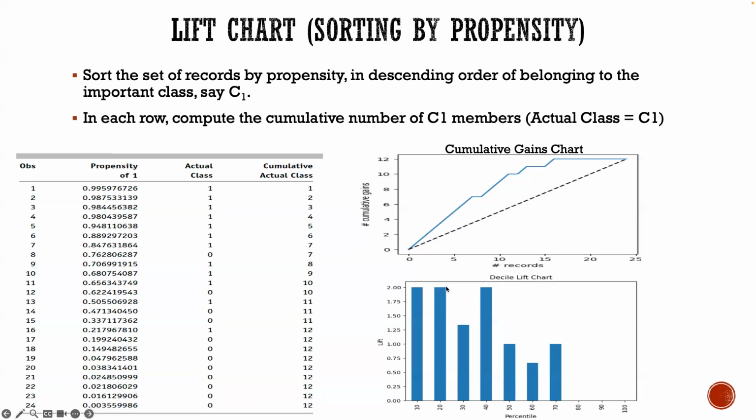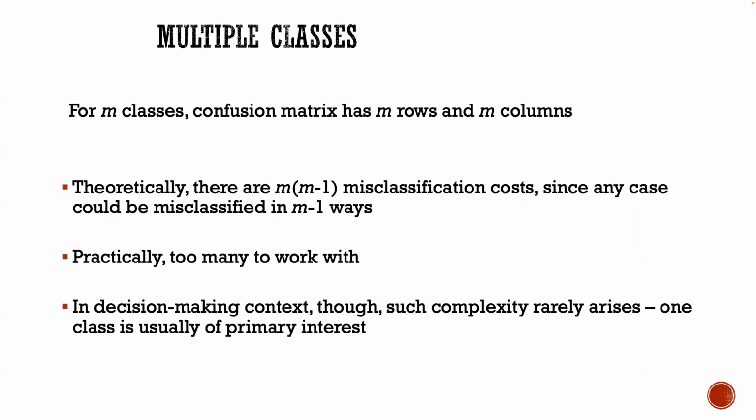And that also can be examined with this decile lift chart, where we divide this data into 10% deciles. So there are 10 deciles. And what we see is that the top 10% gives us a lift of 2 times. So if we were to correctly predict and rank order them, we get a benefit of twice than if we were to use a naive approach. So this is another way we can determine whether we are working with the right data mining model or not. Is the model working well for us?